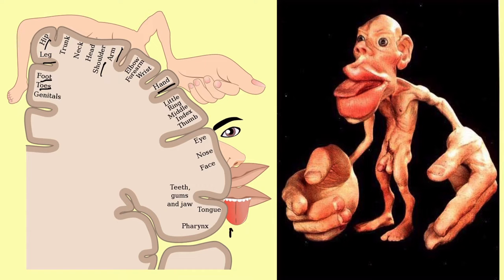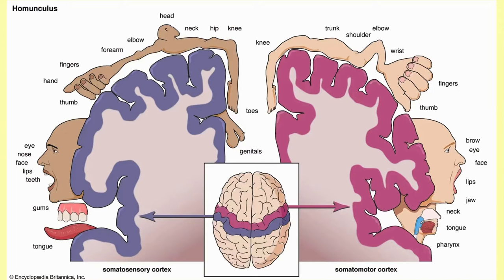Now, as we're going to see, the middle cerebral artery is responsible for perfusing the lateral brain, and the more medial parts of the brain are supplied by the anterior cerebral artery. And this is why when we see middle cerebral artery strokes, they tend to be upper extremity symptoms. And when we see anterior cerebral artery strokes, they tend to be lower extremity symptoms. And this is just comparing the somatosensory cortex, which is postcentral, and the somatomotor cortex, which is precentral.